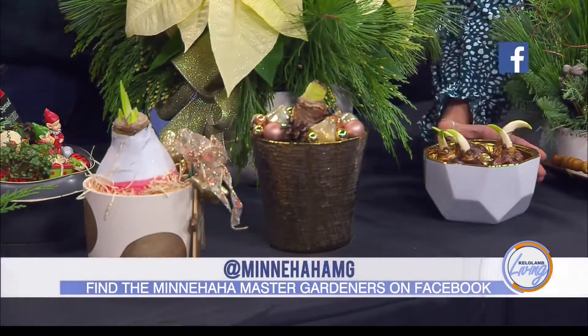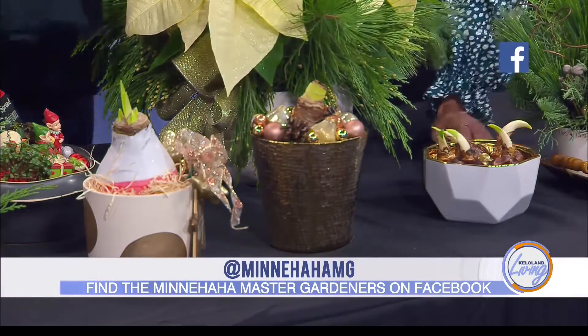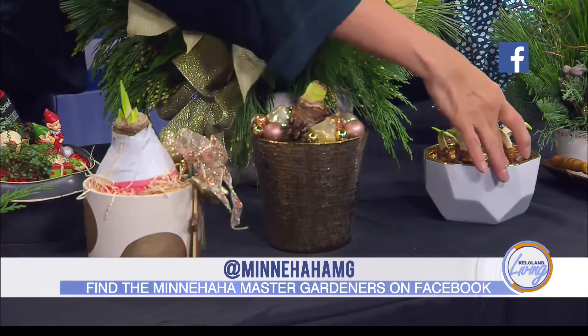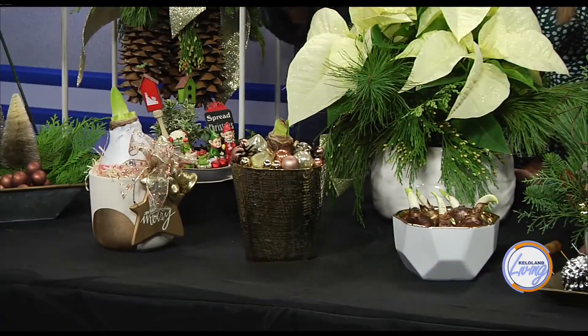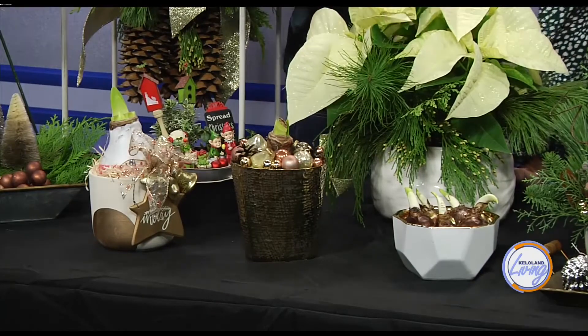You can visualize the water level or tuck your finger down in it and keep track. You don't want it too high because it'll rot them, but they're actually bulbs, so you want the roots to stay. You'll get daffodils and amaryllis — flowers that bloom in the middle of winter. They're becoming more popular, and you can buy plain bulbs and do this yourself, or Cliff Avenue will do it for you, custom to your colors.